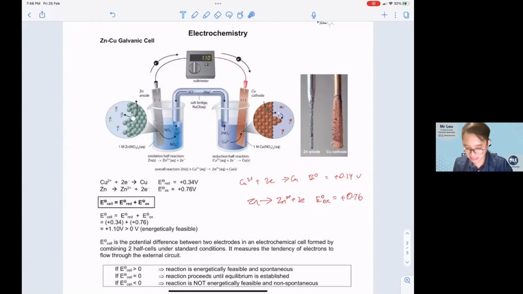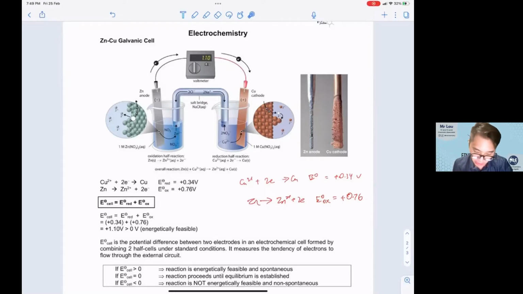Technically, E0 is defined for a reduction potential, but for purposes of solving this, it will work just as well. In fact, I prefer this method because it's easier and more convenient to remember. Because A minus B and B minus A is different, whereas A plus B versus B plus A is the same thing. So that is a lot easier to remember, and it's easier for you to understand and show clearly which one is undergoing reduction and which one is undergoing oxidation. For this method, you only need to remember that the most positive, either for oxidation or reduction, is always preferred.